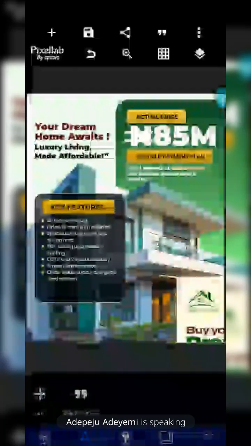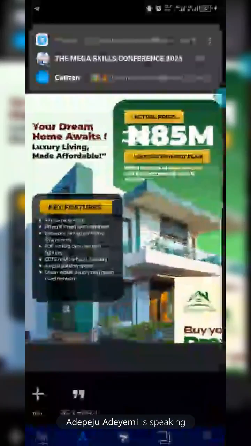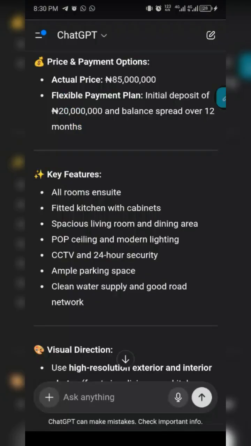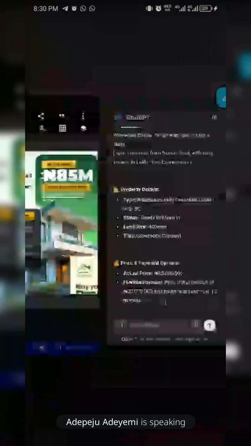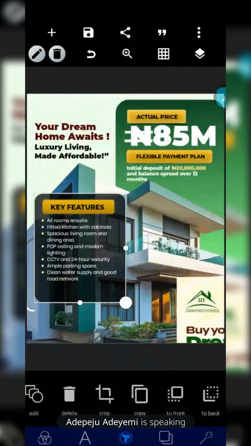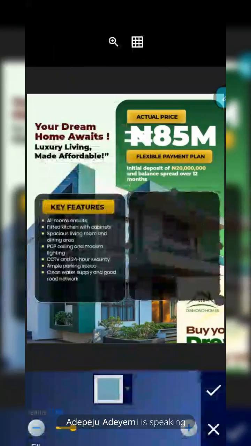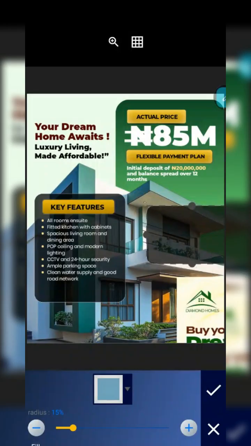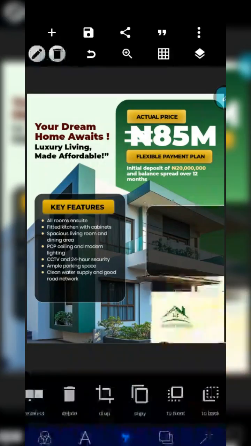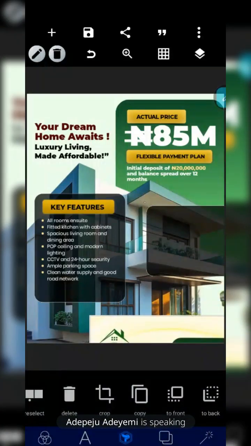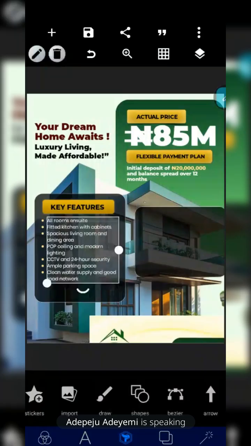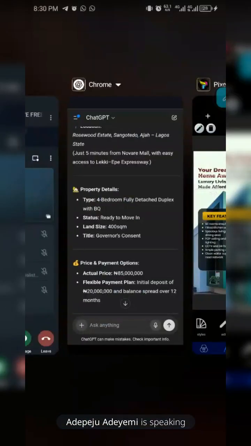So we have this. Then the next thing is property details. So I'm just going to copy this shape, come to edit, and move it somewhere like this. So we have this. So I'm going to copy this to bring in that.